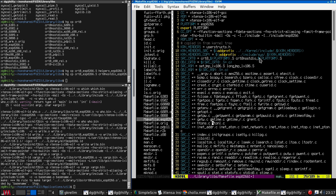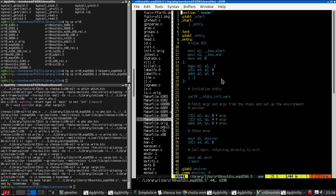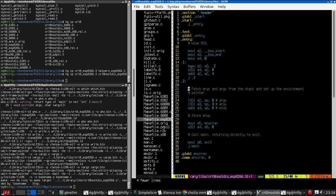Where are we going to put our helpers in? We own this file. I kept thinking this was a common one. So Aslan is going to be helpers P8266.s. Okay. Let's edit this to take out stdio.